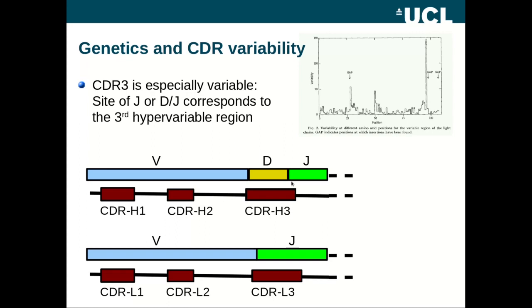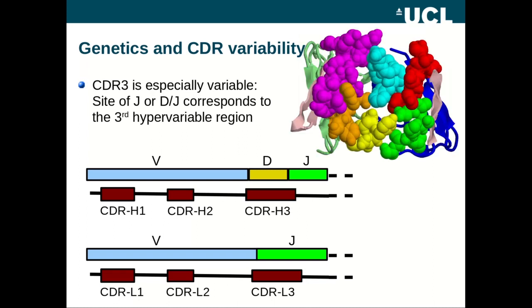So when you look at this in comparison with Kabat and Wu's variability plot up in the top right here, you can see that the largest amount of variability was in CDR3. In fact, this is a light chain shown in the picture, but what we discover when you do the same thing with the heavy chain is that CDRH3 has a huge amount of variability, and that's because of this D segment, and as I mentioned earlier, the fact that this can go in any of the 6 reading frames, and that we get this extra junctional diversity adding additional bases in either end of the D segment.